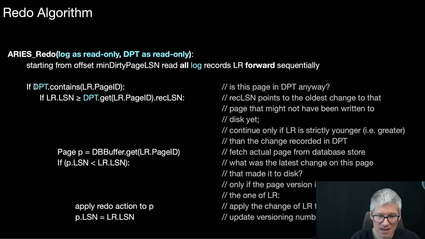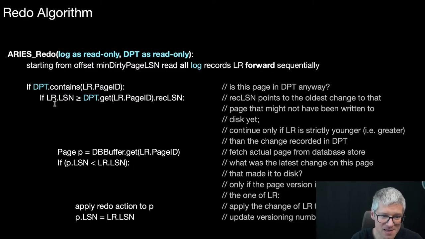So the first thing is, if I look at the log record, I'm currently inspecting this LR dot, the page ID that is mentioned there, is that even contained in my dirty page table? Yeah, only if it's contained, you have to do something. If it's not contained, it cannot be a problem, because the dirty page table gives you the set of pages that may have a problem. If you have a log record with a page ID that's not contained in the set, you're done already. Over. You can proceed the loop to the next log record.